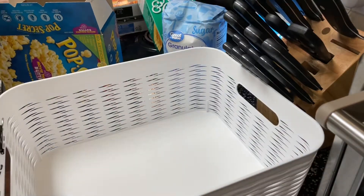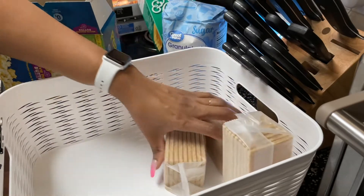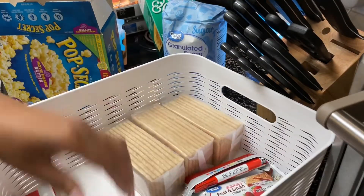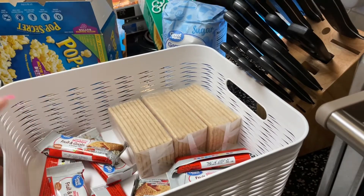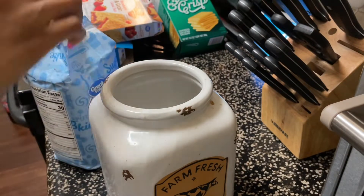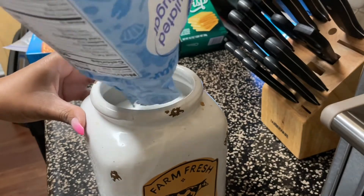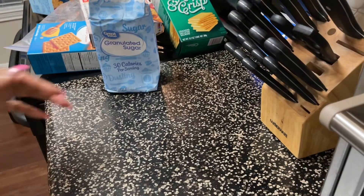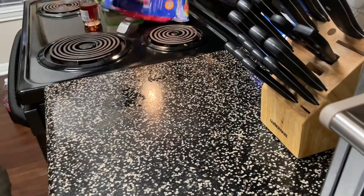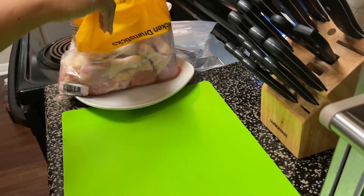Don't sleep on your store brand items, like Great Value, Up & Up, Favorite Day — things of that nature. Walmart has some Great Value chips that are less than $2 a bag that taste exactly like the Lay's barbecue chips Devin loves, and I actually found him eating those one day because I bought them for myself for lunch. Please do not sleep on your store brand items because not everything has to be name brand. Name brand and generic store items are sometimes made in the same factory — they just get a different label but it's the exact same item.